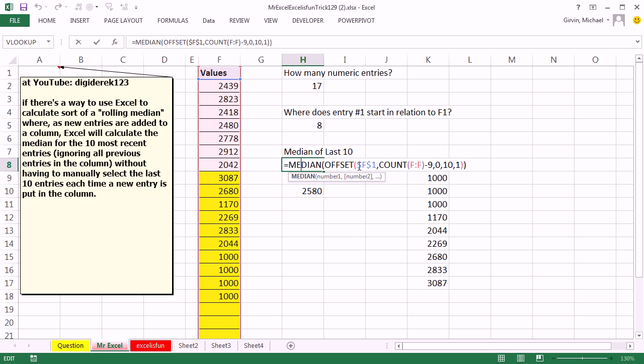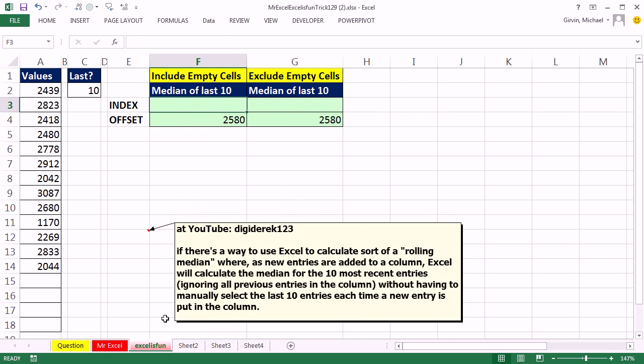Now, why is the OFFSET such a beautiful solution? The funny thing is, in chapter 13 of my upcoming array formula book, I do this exact example, but I show you how to create a dynamic range with the INDEX function. And it was kind of silly of me not to show OFFSET, because OFFSET is much easier. The actual formula is much shorter, easier to type out. So why would you ever use INDEX to create a dynamic range? Well, OFFSET is volatile, and volatile just means it recalculates often, and if you have a large data set, it slows down calculation.